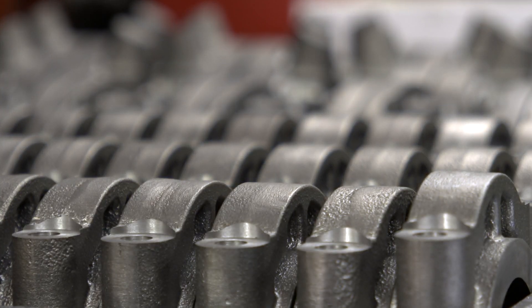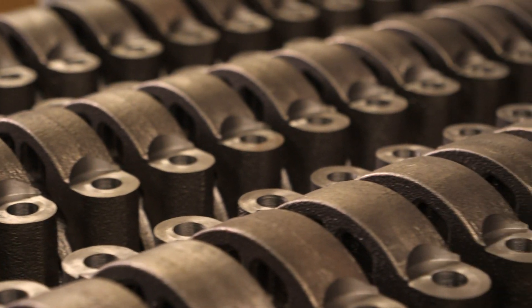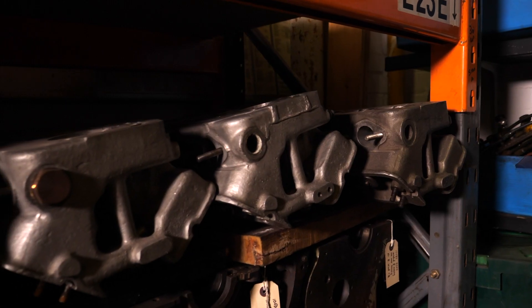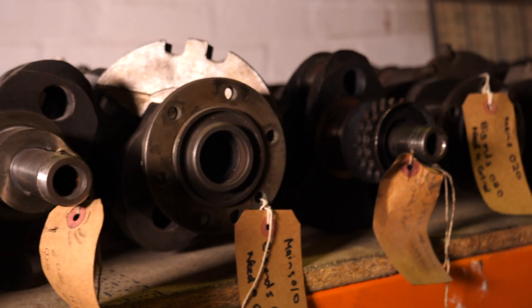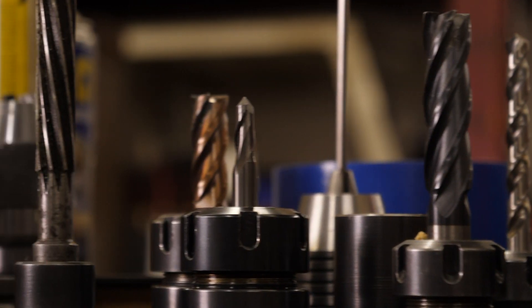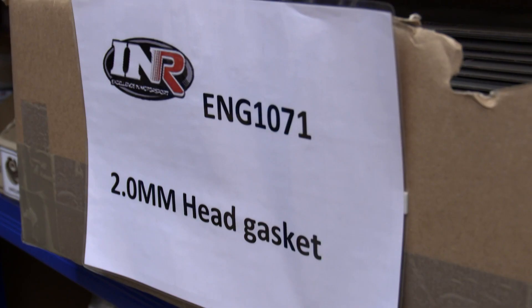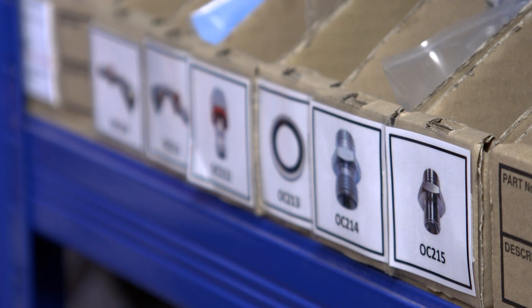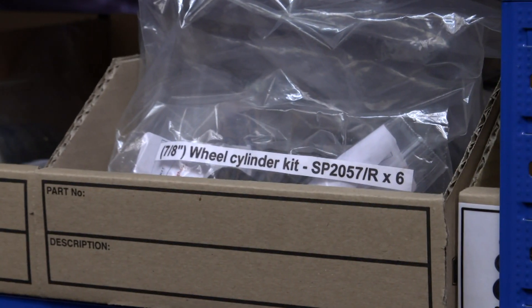We've reached a stage where we have a comprehensive catalogue of all the Bristol parts we produce, covering around 95% of all engine parts — and that catalogue is slowly getting bigger all the time, partly because we're running out of original spares to recycle. All parts are machined in-house and shipped out from our premises here in Nottingham, developed to be fully interchangeable with original engine parts. So if somebody in Australia needs something as small as a valve spring retainer, we can supply it and it will directly match the original.